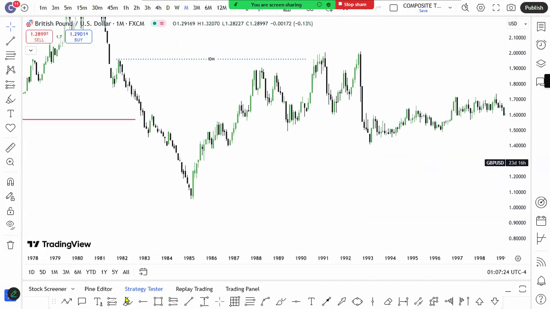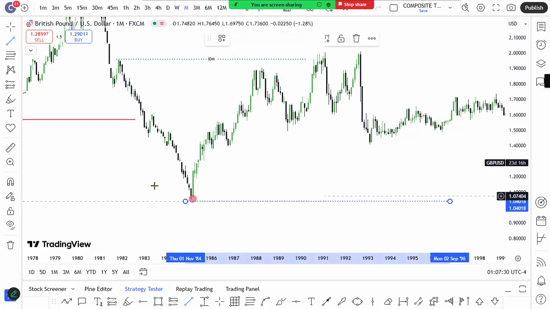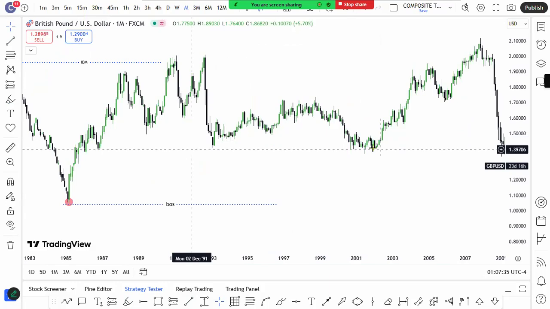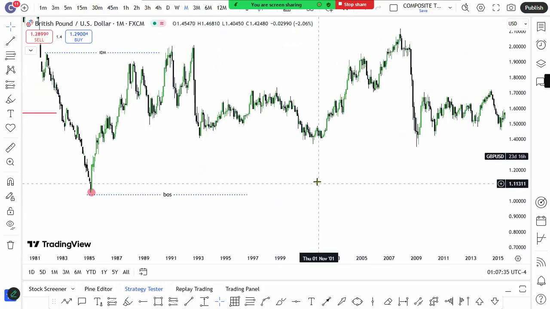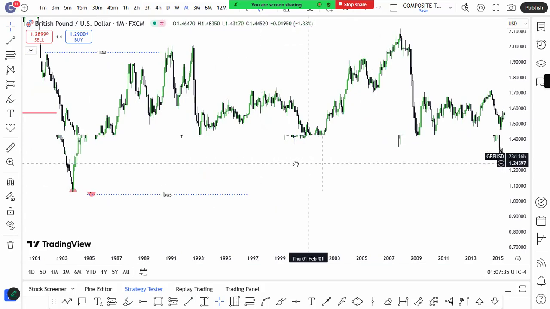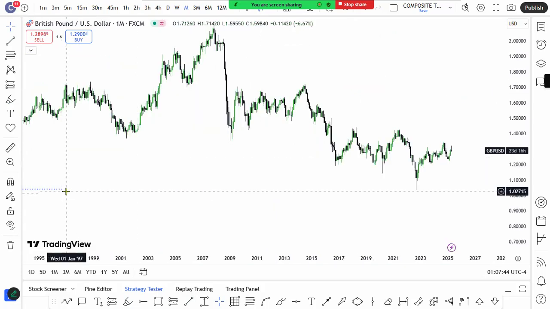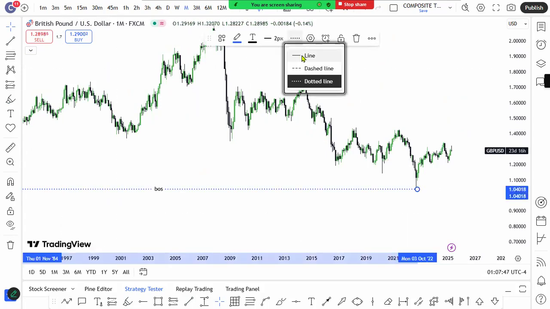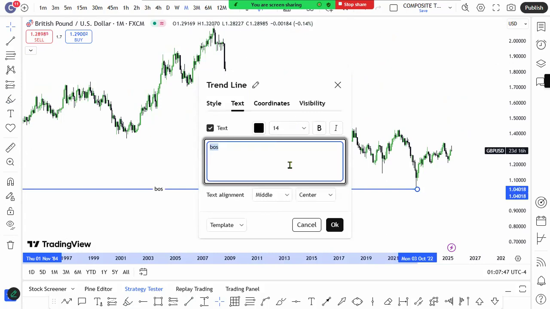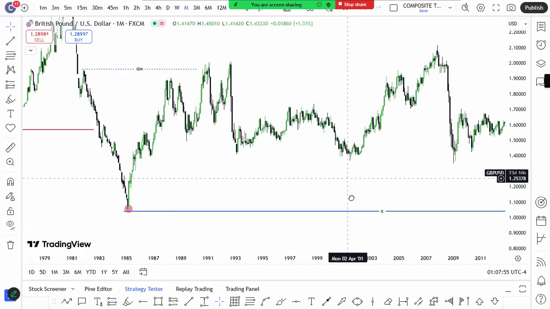This means that our low here is confirmed, and we'd want to get a continuation of the market to the downside. Break of structure, we want to see the market breaking the structure to the downside from the monthly time frame. But according to this, what happened here, the market never closed below that zone. In fact, this was a sweep of liquidity.